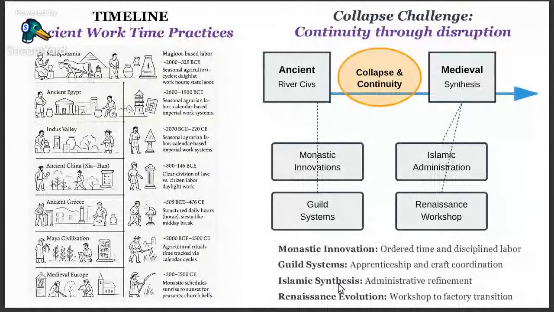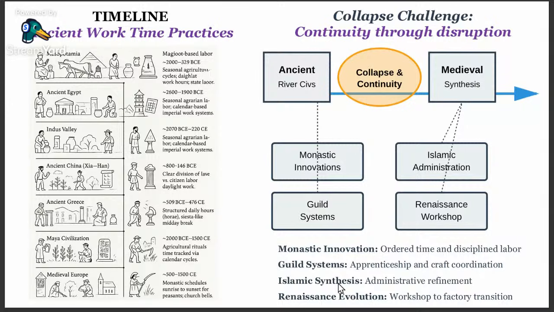Across the civilizations, on the left hand side, I'm showing these illustrations. Across the civilizations, all of them primarily believe that activity is centered around the sun. Sunrise, in the Japanese concept, is the starting point of your work. The sunset is the ending point of the work. And that has been transformed, or you could say, brought some degree of destruction. That's why the ancient river civilizations gradually converted into medieval civilizations, which is a collapsing structure.